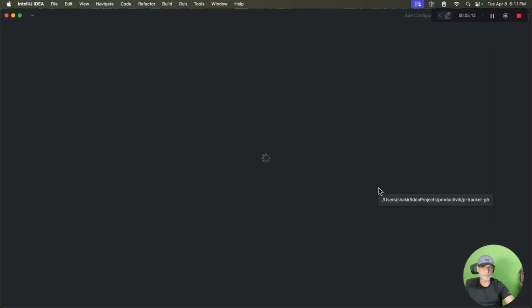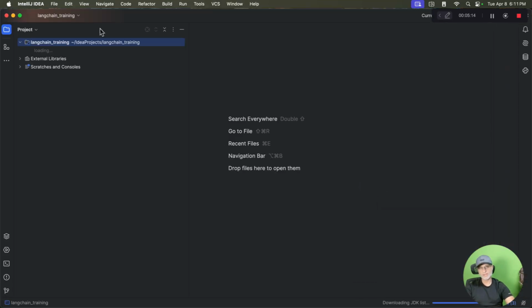That you have already created from the terminal, and you open the project like this. As simple as this. And you see this env folder over here. Well, we will never be doing anything in the env folder directly. I repeat, we will never be doing anything directly in the env folder. So just leave it as it is.